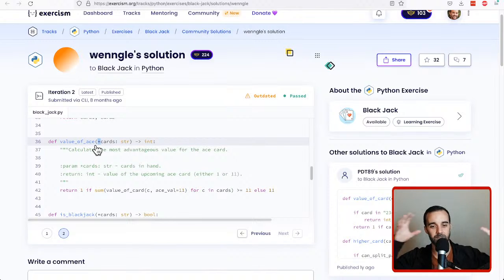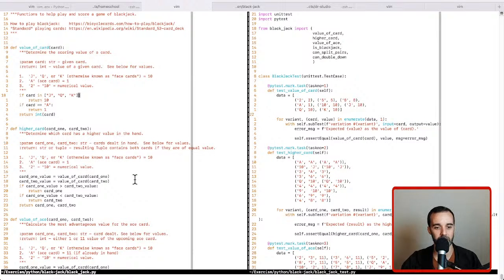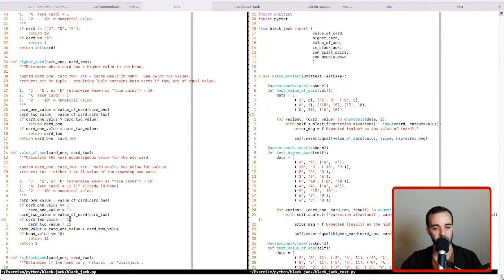Sometimes you hear this called a splat operator. The idea is that it's essentially a globbing or grouping of all of the list variables, and it's using the star. If it was using two stars, that would be for keyword arguments. So it's specifically saying all of the positional arguments are now being grouped together into a single variable, which they're able to iterate over like so. And then they're using their modified value of card thing, assuming that the ace is 11. So there's some cleverness going on here. I like that. They found a more clever solution to get around what I did.